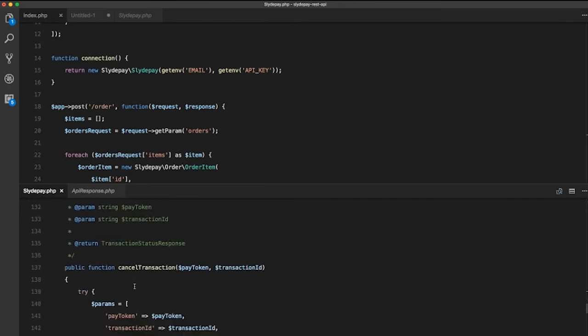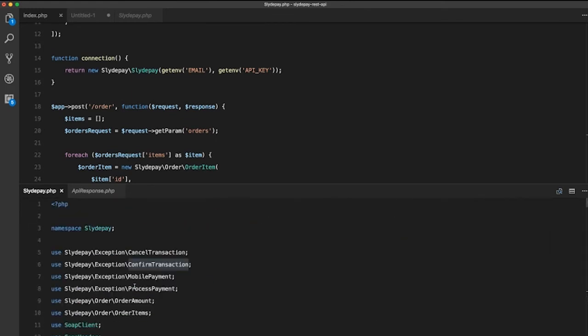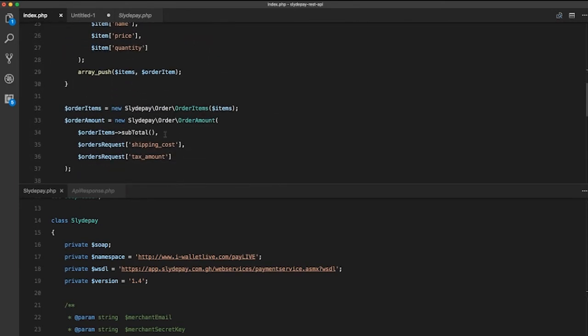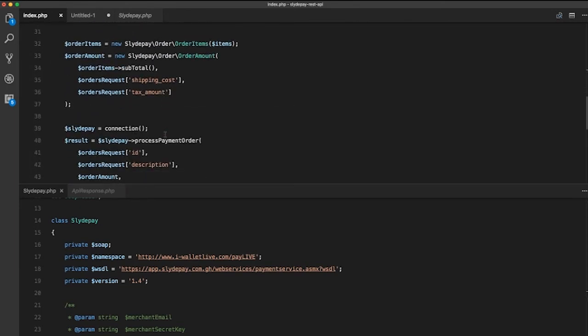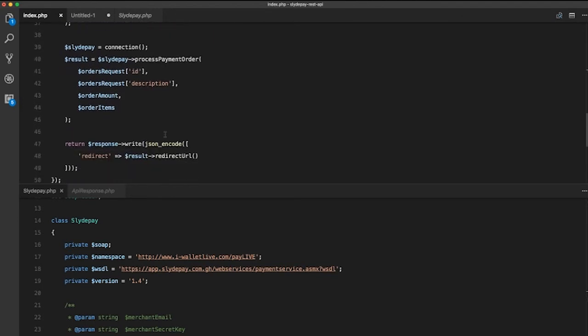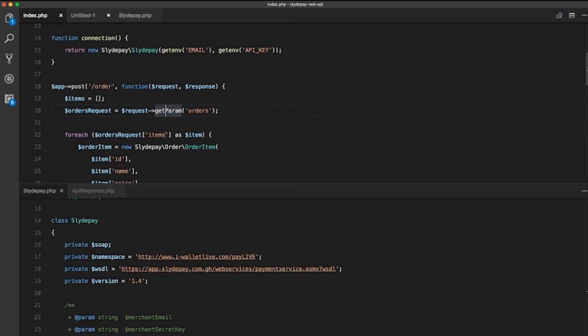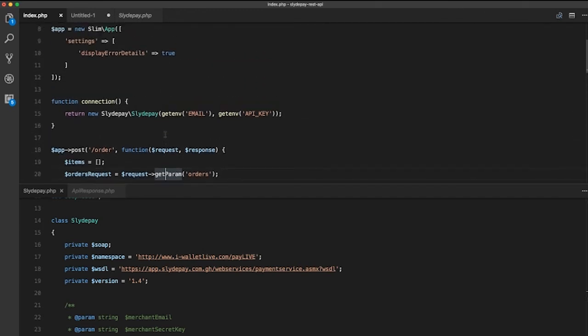You can cancel a transaction. But yeah, that's how you go about creating your own little REST API on top of the Slydepay SOAP API using the rewritten code that I've done for them.